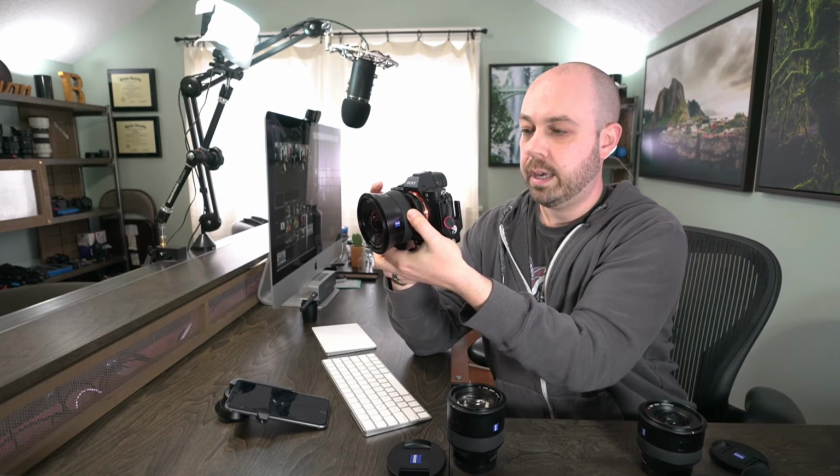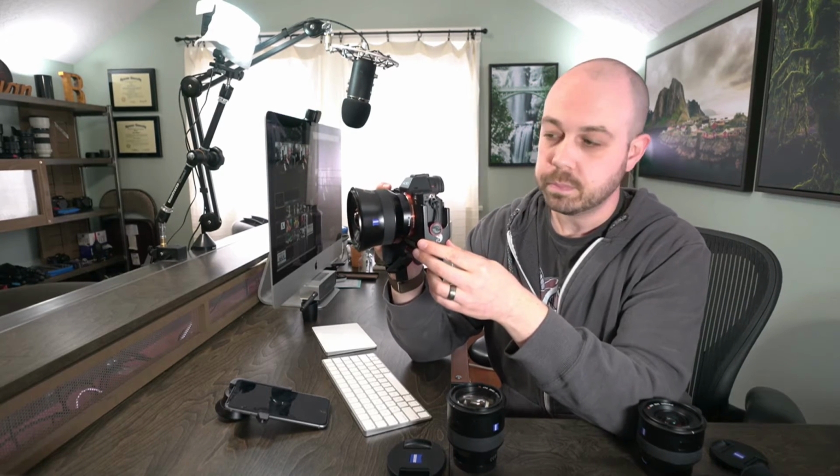And that's a very fair question, because this is not a physical focus ring in terms of where you set it and it's done. Because this has an autofocus motor inside of it, it's possible that when the camera turns on, it reinitializes the lens. So I haven't touched anything. I'm going to turn it on, set it to manual focus, and then turn, and Ben, it went to 0.3. So to answer your question, it sounds like it doesn't maintain focus.